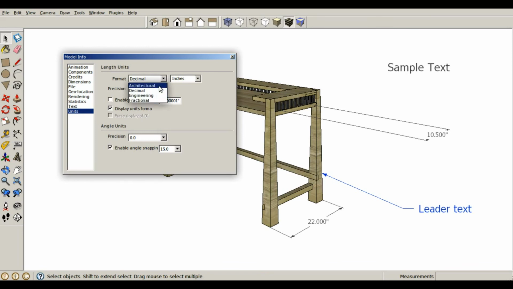You can also go to architectural, which is based off of feet and inches instead of just inches. So 1 foot, 10 inches under architectural is the same thing as 22 inches under fractional. You can also change the precision. Typically, you're not going to go anything further than a 1/16 of an inch when you're doing your projects, so that's what I do on mine with woodworking in mind.